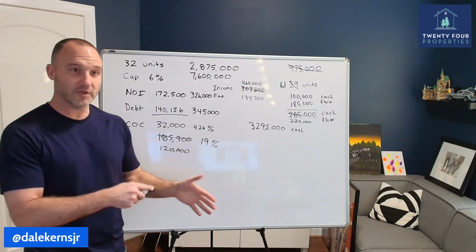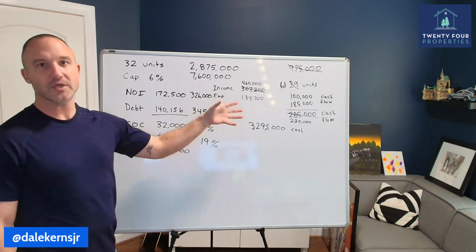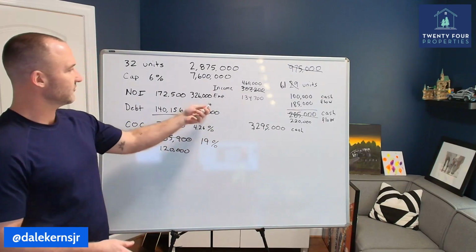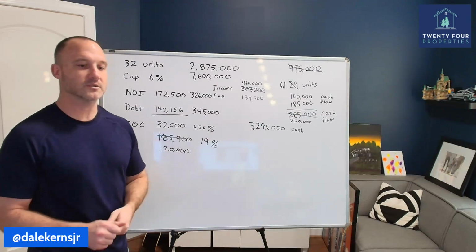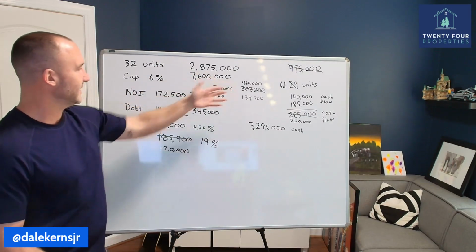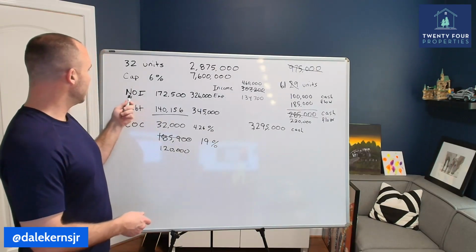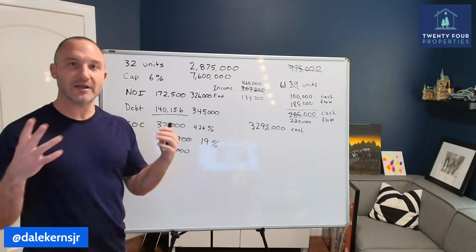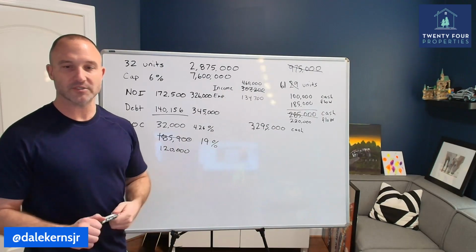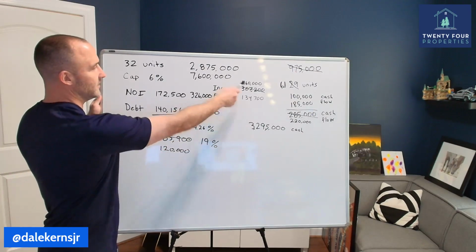Now the units, 1 to 4 units and the single families, you can't do this the same way because that's based on comparable properties. Because these are 5 and up, commercial units, the values are affected by the income. It's like a business. The more NOI, net operating income that you make, the more valuable the business is going to be. That's all these bigger properties are. They're just businesses.